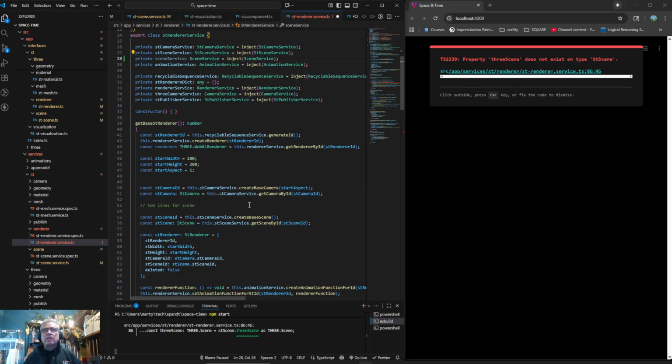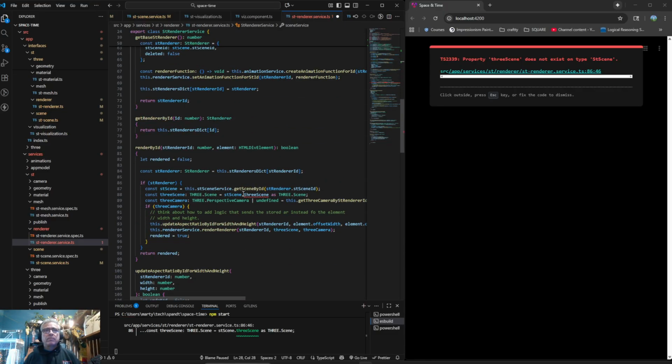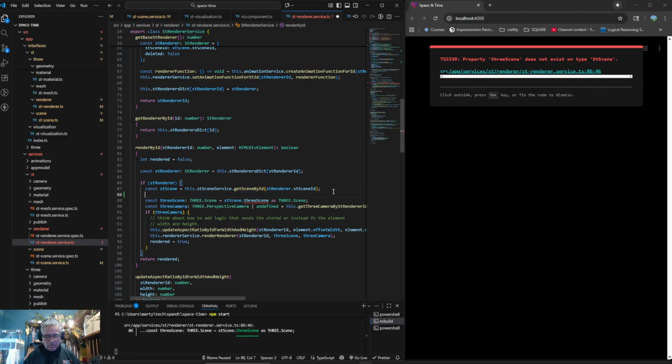Go. And then let's see, we want to get a scene. And when we declare it this way, that means this variable won't live past this if statement. So that is super, super duper safe. It's equal to this dot scene service.